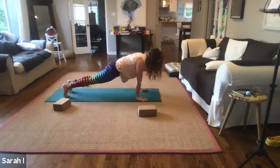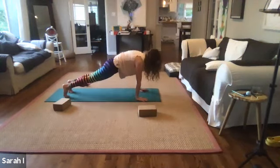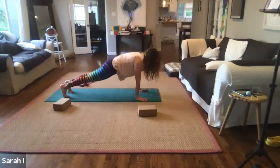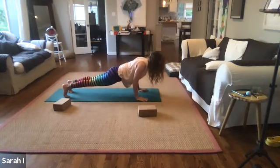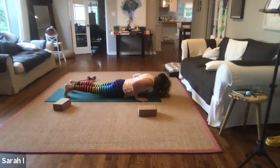Drag your wrists toward your feet and your feet toward your wrists. And find your breath, shoulder blades down, and then widen them apart. Push into the ground and widen your shoulder blades. Keep firming your quadriceps. And then let's lower slowly, five, four, three, to the ground, two, and one.